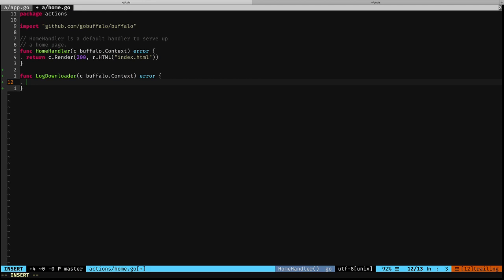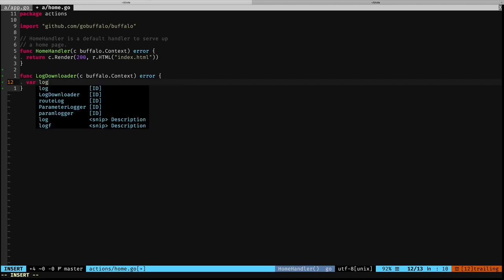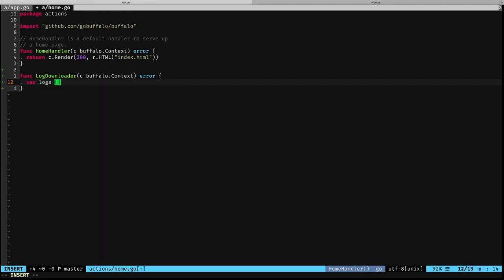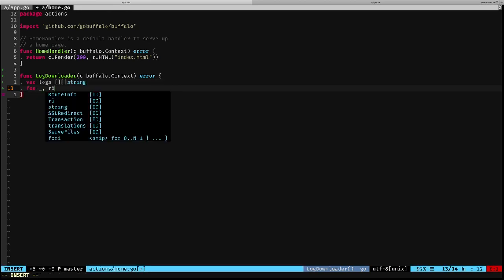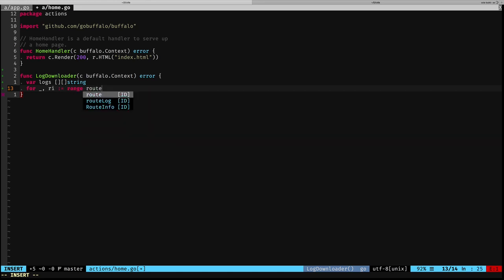Well, we're going to build a CSV file for it. We're going to allow you to download those as a CSV. So we're going to have a logs, which is a slice of strings here.